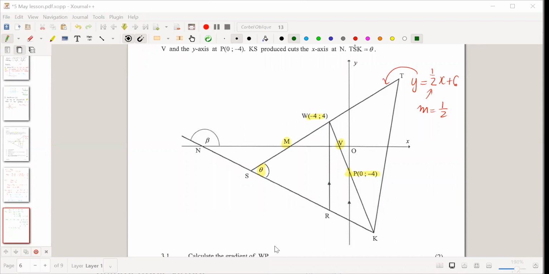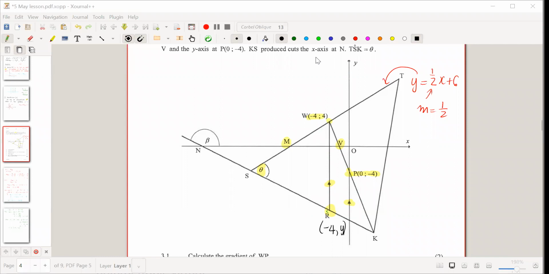Well, let's go back and check. Right, so if you had to look here, this is the point that we want to deal with, isn't it? This line, as we were told, is parallel to the y-axis. So that means that the x value here at this point, which is -4, is also the x value here. Wouldn't you agree? This is what I was pointing out. So this must be -4, comma, some y value. I don't know what the y is, but I know that x is -4.